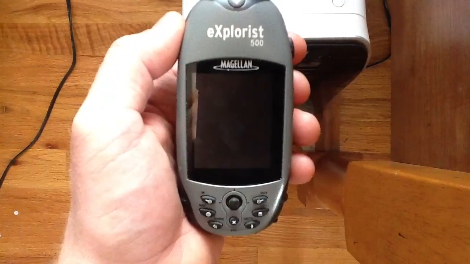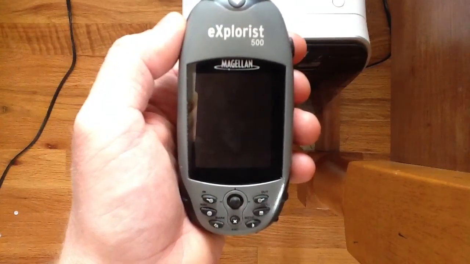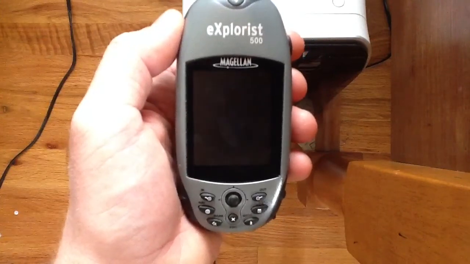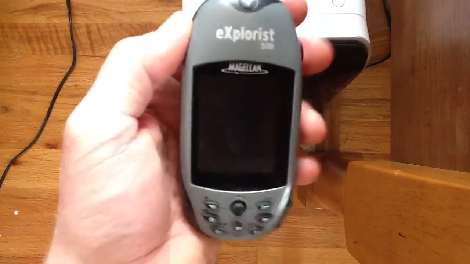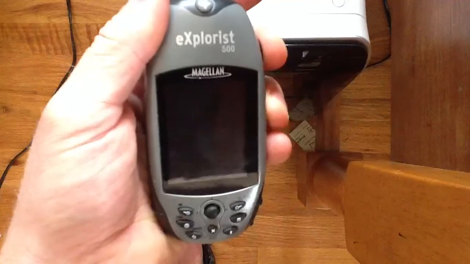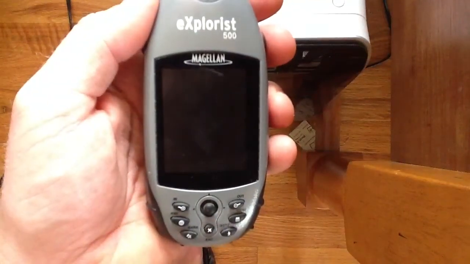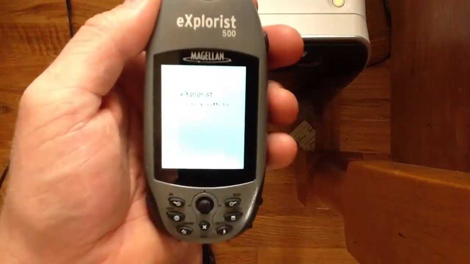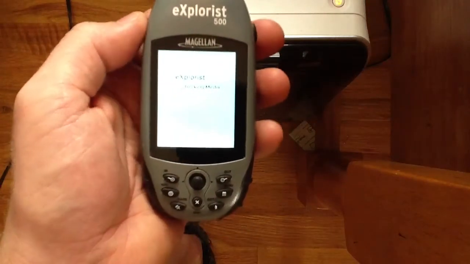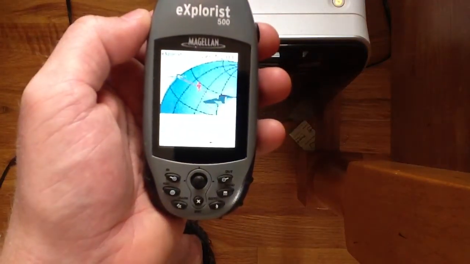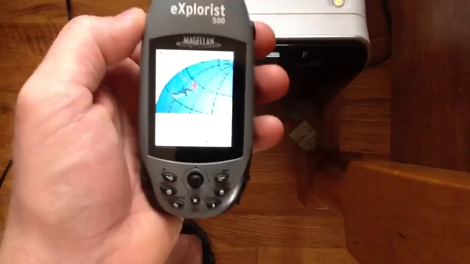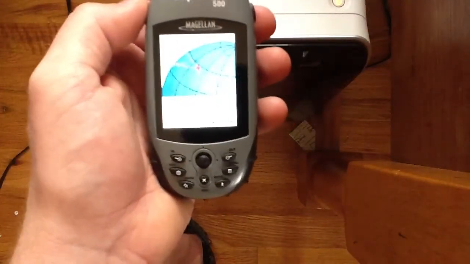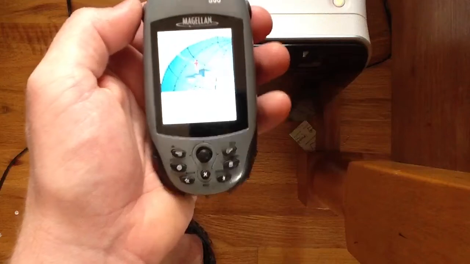But I did want to demonstrate a few things and show you some of the basic functionality because it's not really very intuitive at all. Unfortunately, the battery on this device doesn't last very long. I'm turning it on right now. When you use it, make sure you're using it on the dimmest backlight setting. It does have a reflective backlight, so you can see it outdoors without the backlight on. So I'll show you how to do that.